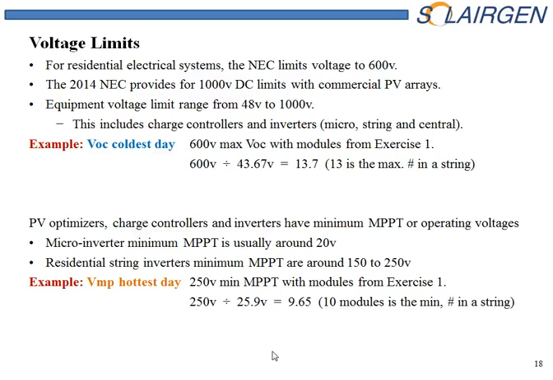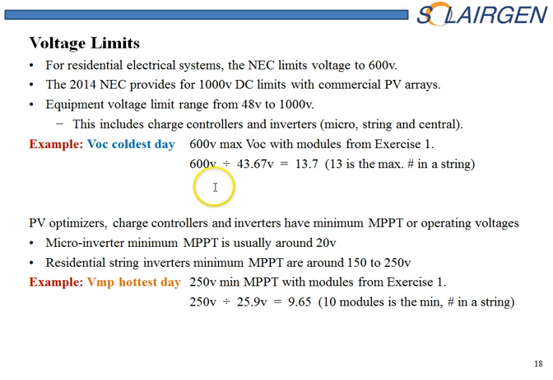If it's a microinverter, they may have a limit of 48 volts. If it's a commercial string inverter, they may go up to 1000 volts. They may be going up to 900. Who knows? We have to look at the equipment that we're actually connecting up. Charge controllers, they often have a limit of somewhere around 150 to 200 to 250 volts. So that's for a battery-based system. Let's use, in our example, 600 volts. We'll consider this a residential system.